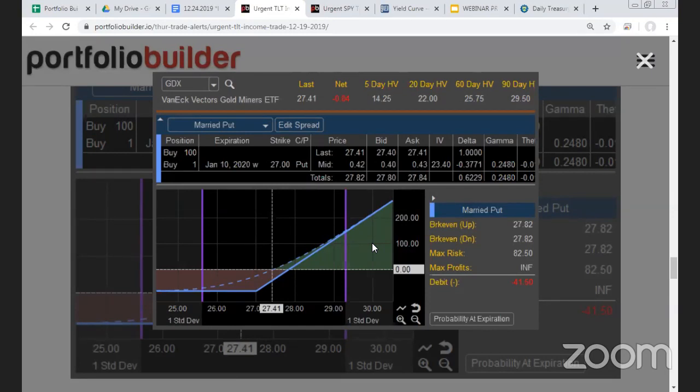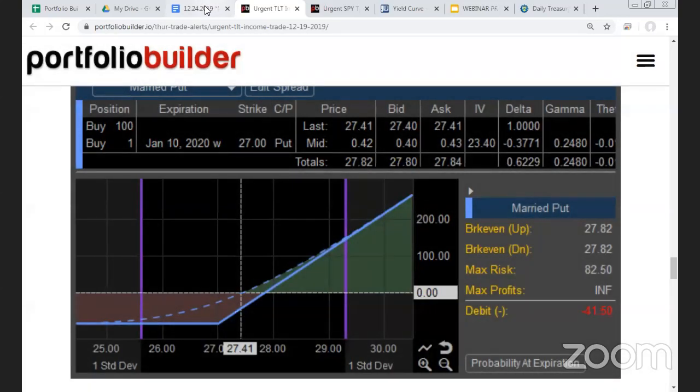So Thursday, we'll be doing a very similar setup. We'll continue to trade the inverted option collar on the TLT. And then for new folks joining, you'll pick up your shares of GDX and enter into a put option so that you can own this very volatile but very lucrative asset without having to stomach large amounts of volatility. So those are our core positions that we're currently trading. And if I pull up some charts, I can give you a little bit of an overview of my predictions in the market.